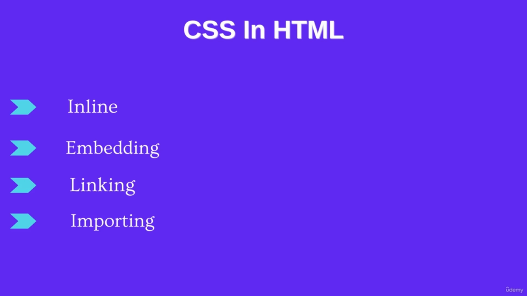If you want to write a style sheet that should be applicable for all the pages of your website, then you will have to create a separate file with an extension .css, and then you will write all the style rules inside that file. Later, you have 2 different ways of including those style rules in any HTML page. That is linking and importing. These are the 2 ways which will help us get the style from a separate CSS document and implement that in a current HTML page. So let's see a practical implementation of the different ways how we can link the style sheet with the HTML.